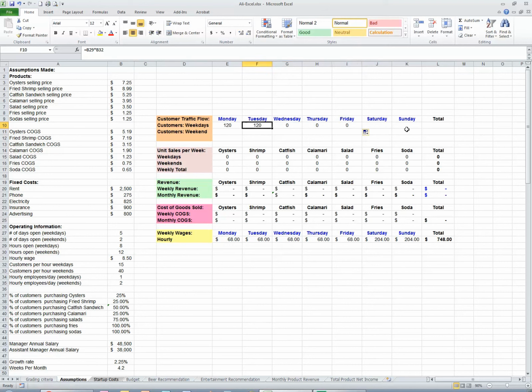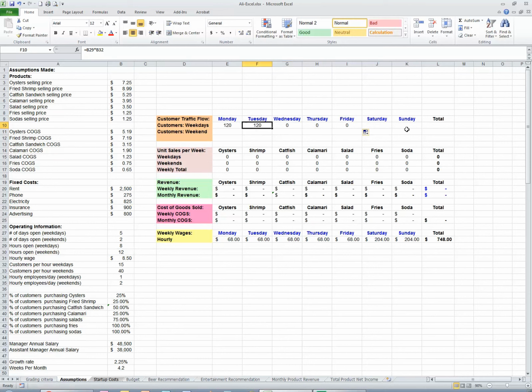Therefore, I need to go to Tuesday, the formula I have copied, and make sure that if I were to copy this formula, it does not change, meaning it will still be looking at the same cell addresses. What we need is to make it a global address.